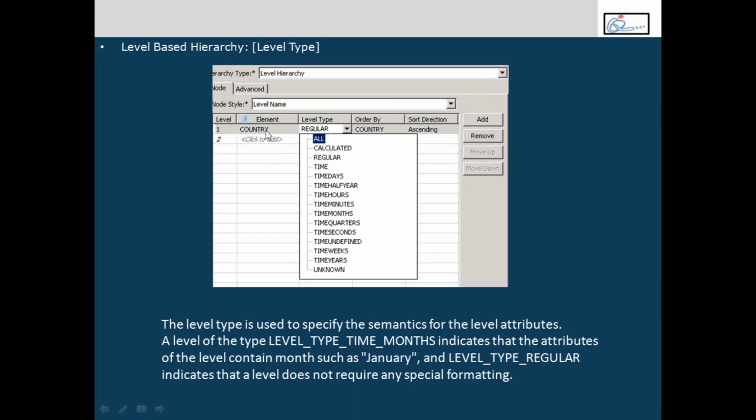Say level 1 country, level 2 city, level 3 some street. Each level is represented with the values of one attribute. That is what level-based hierarchy is. When you specify the attributes at each node level, we have something called level type, which defines more semantics for those columns.